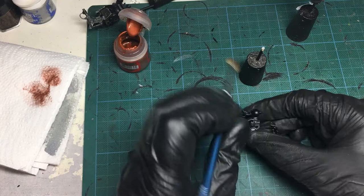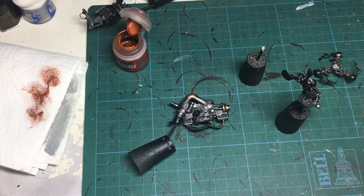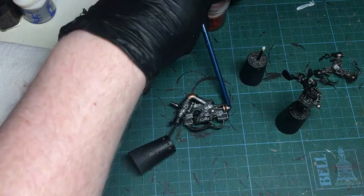And on the hand, I'm calling it the hand because it's got the arm, I'm going to do it on the jaw. So just like I say, only one or two pieces. You don't have to do lots. Just pick random pieces to dry brush some Screaming Bell onto.